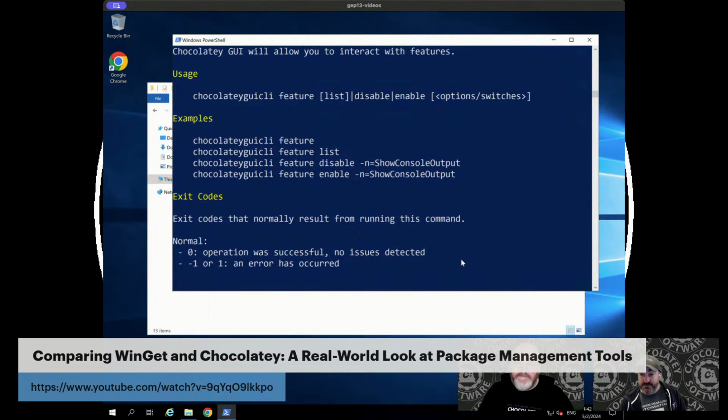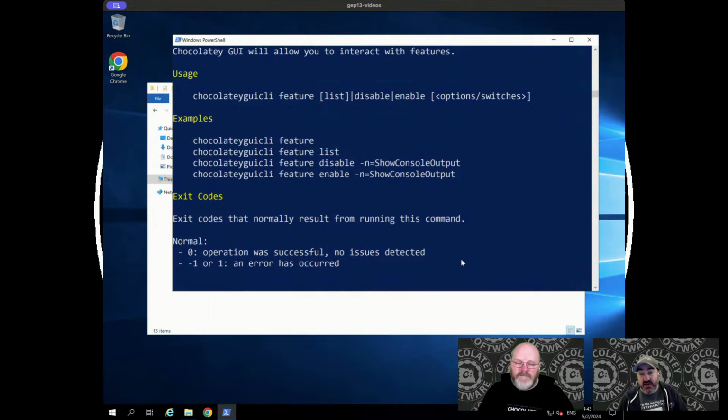So with that, I had a couple of other things to talk about, and then I was going to hand it back to Paul to ask any questions. The first thing that I want to bring up is a common question: can everyone use Chocolatey Agent? And the short answer is no. Chocolatey Agent is one of our Chocolatey for Business products, and you do need to be a Chocolatey for Business customer in order to get access to Chocolatey Agent.